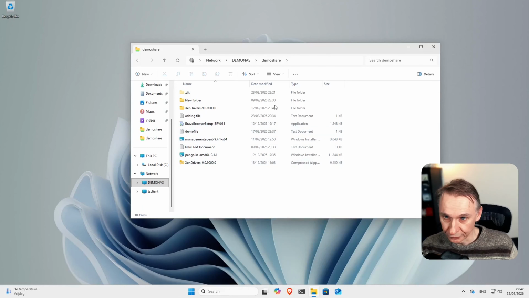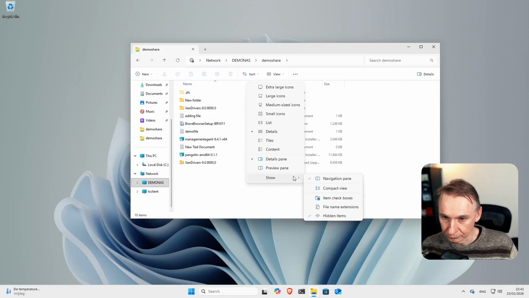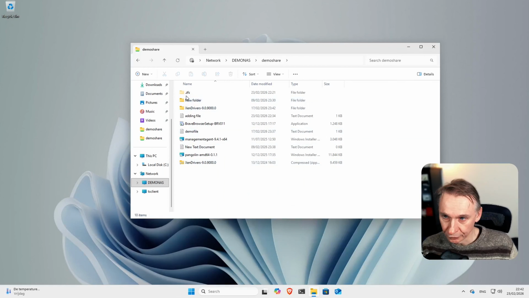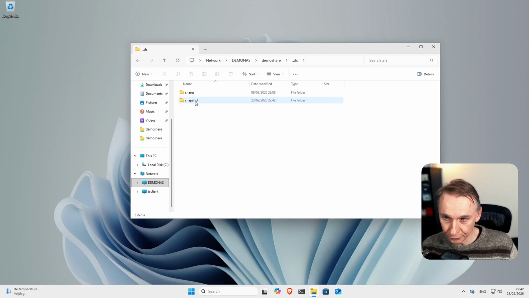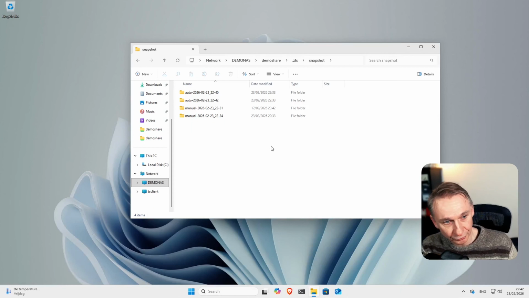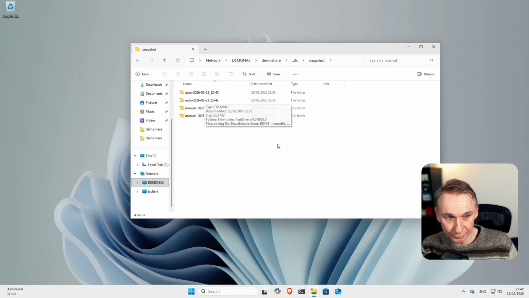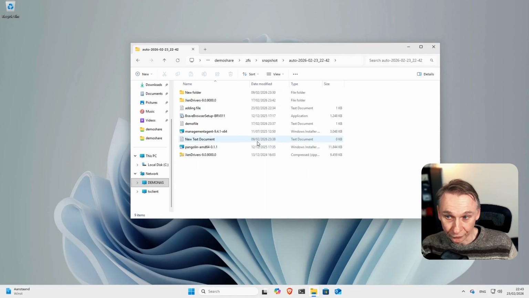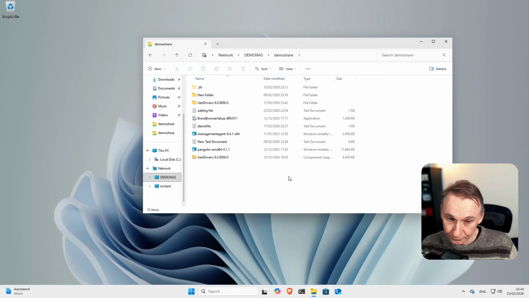and we have put that we want to view hidden items, you will see a folder .zfs. And in that folder, you will find back the different snapshots that are already made. So you see the automatic snapshots that were made in the time that we were busy with this, and then the manual snapshots that I have taken. And we can go in the folder and take back some files. If your users are not using Windows clients, then this is an easy option for them to access those snapshots.